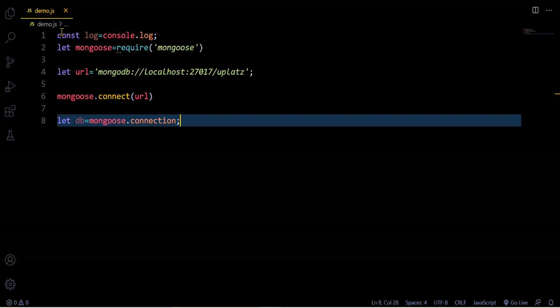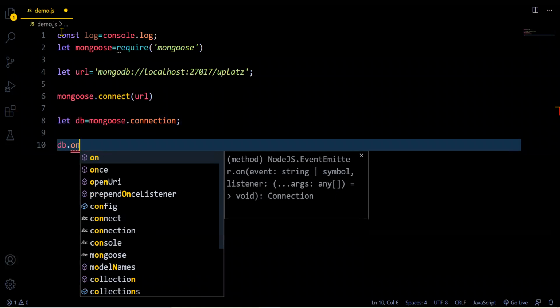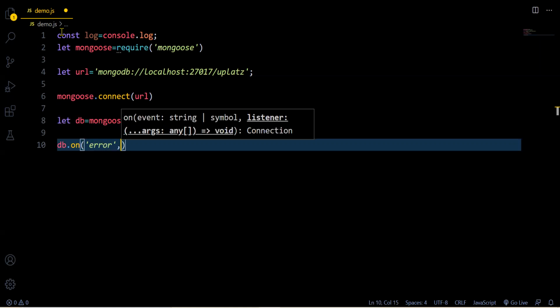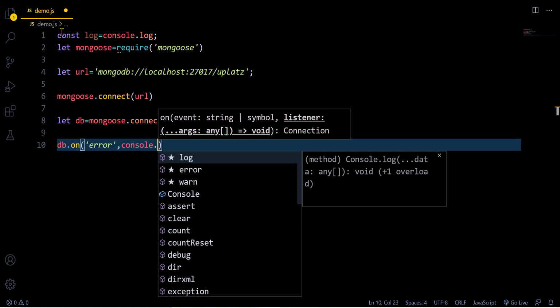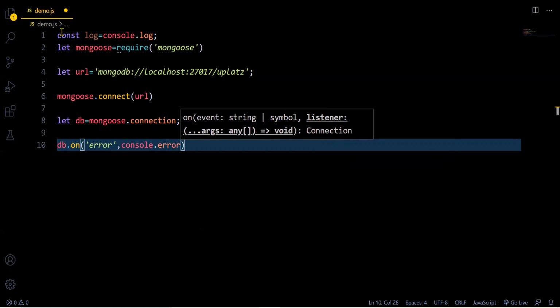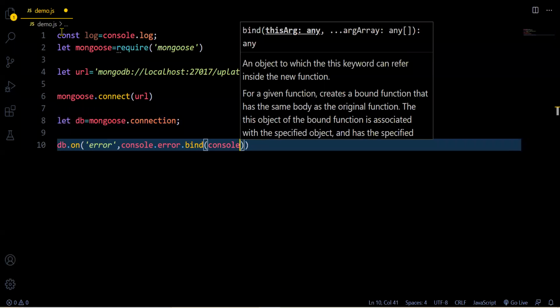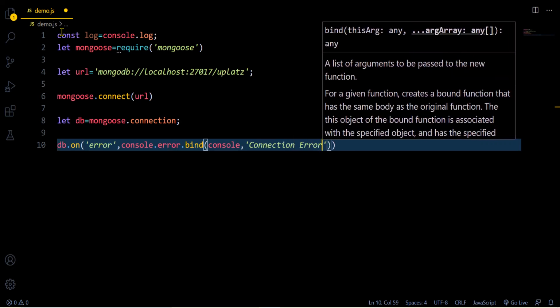So back to VS Code, db dot on. On occurring the event error, or on raising the event error, we will bind that error to the console. Console dot error dot bind, and we pass console as argument with some message, connection error.